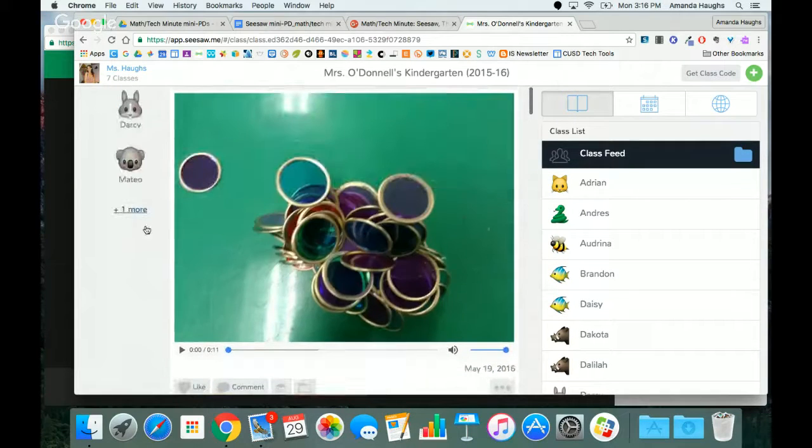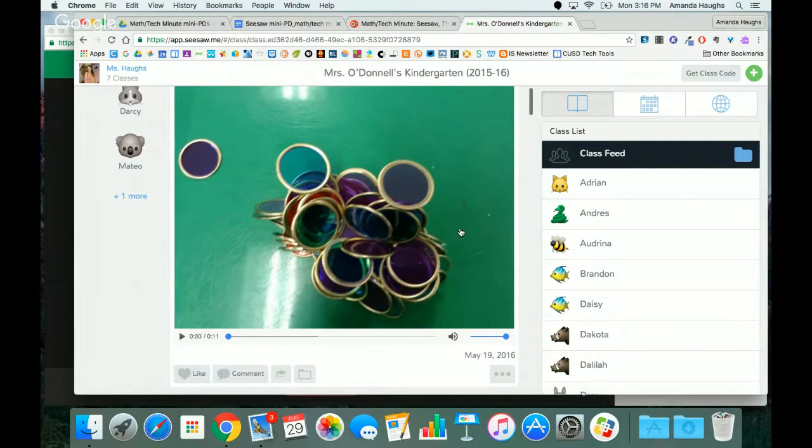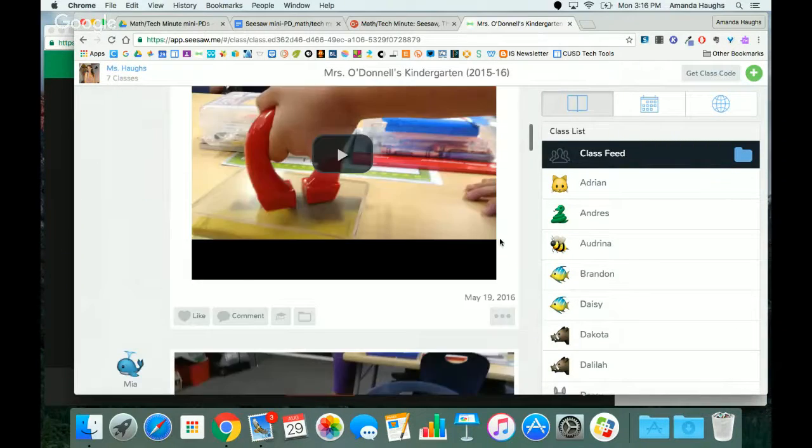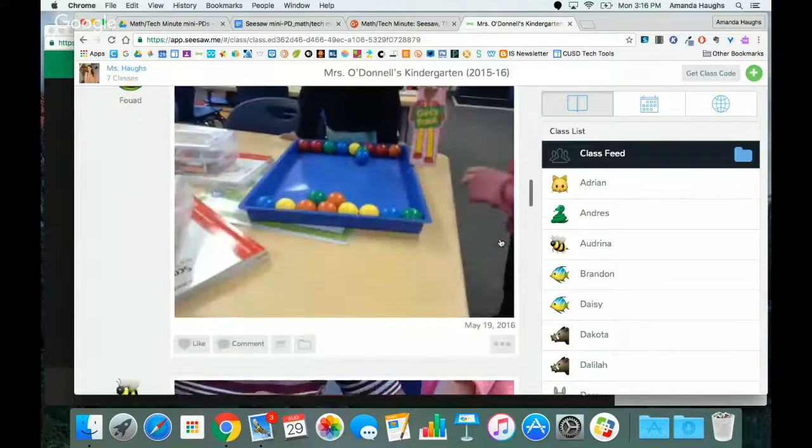Here, the students were doing some science work. They were working in pairs and they were working with magnets. And so what the teacher had them do was take a photo or a video of the work that they did, and then they could record themselves explaining their work. So it's kind of a really nice way to capture those conversations the kids are having when you can't be sitting with every single student at the same time. So here are just some more images.